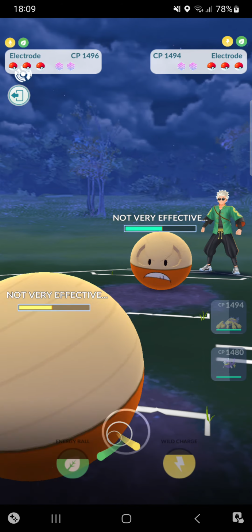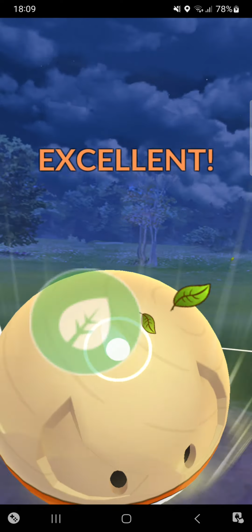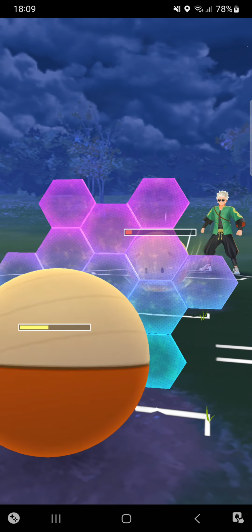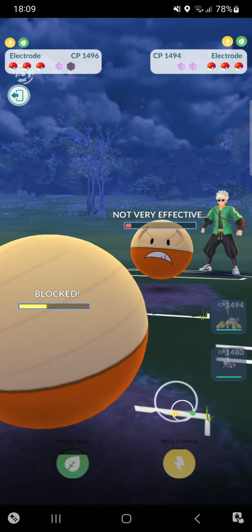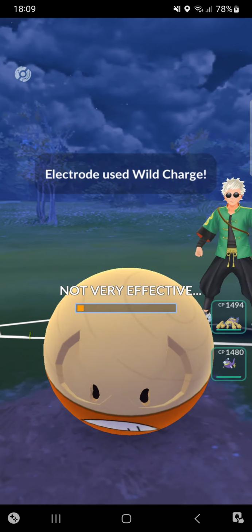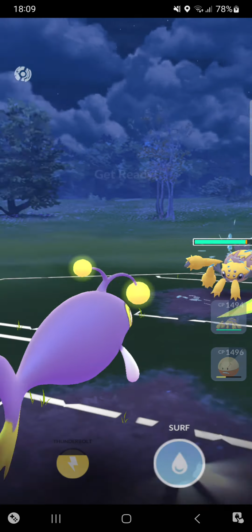But so he has a Lanturn in the bag, and I'm expecting his Galvantula. Yeah. No, he got, I think, a Lanturn because he switched out into this Pokemon. I will shield this. Why not? I will go for the Wild Charge. See how he will react to it. Okay, let it go. Then it's time for my Lanturn. No, he has his own Galvantula. Okay, it's fine too.